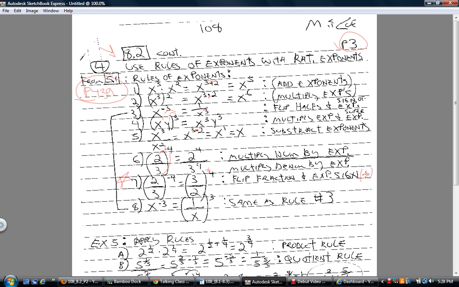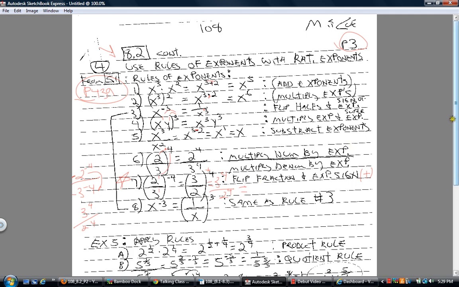That's a case where you could use that rule, or you could come over here and multiply the power rule, inside, outside exponents, you're to the first. You could write it as 2 to the negative 4th over 3 to the negative 4th, but then that's going to cause you to flip, and you're going to get 3 to the 4th over 2 to the 4th. And that's what would happen over here. I stopped here at this problem, but that would be what you'd be working out. Now, you should go ahead and put the numbers in here and stuff, but we're just reviewing concepts here.